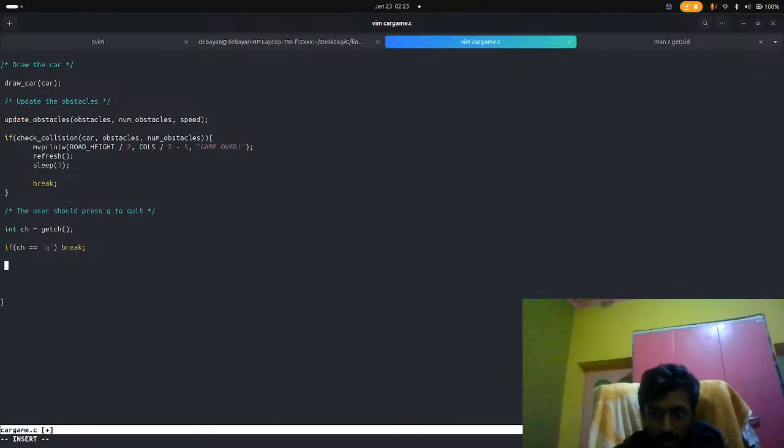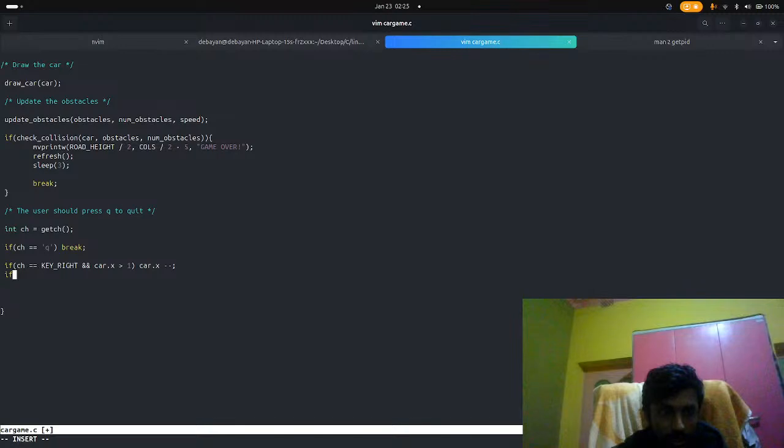And obviously if ch is equal to key left, and car dot x is greater than 1, then car dot x minus minus, I mean the left side movement I'm setting.